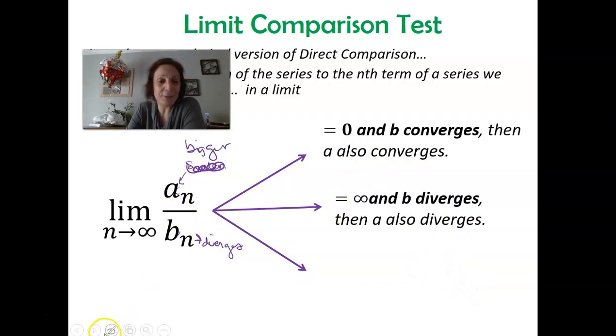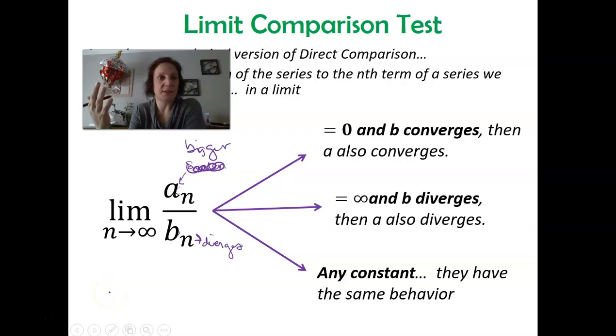Right? The last possibility is that when you put them in a ratio, you get some constant number. And we learned way back when that if you do a limit to infinity of a quotient and you get a constant, that means these guys are growing at the same rate. Remember that? So if these guys are growing at the same rate, then they either both converge or they both diverge. That's the best thing that can happen with limit comparison. Because that way, if the bottom diverges, so does the top. If the bottom converges, so does the top. Otherwise, you always have to know the behavior of this. But whether it goes to 0 or infinity is going to determine if you can do anything about it.